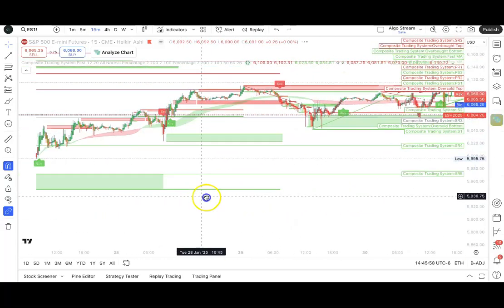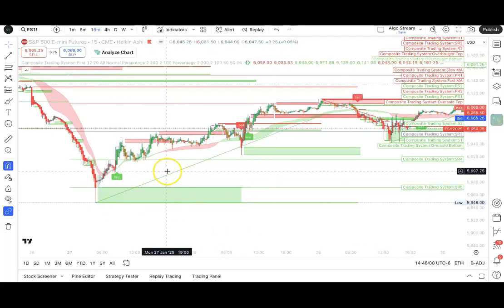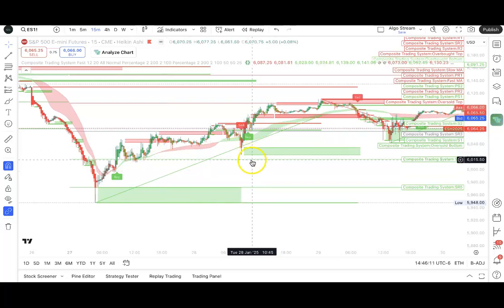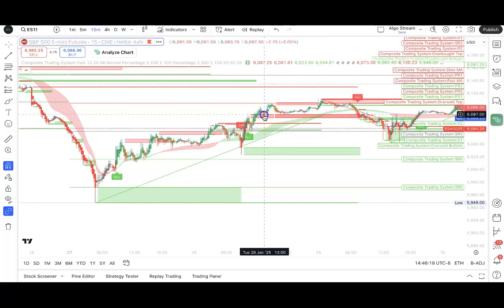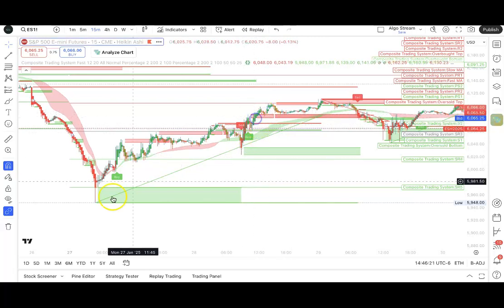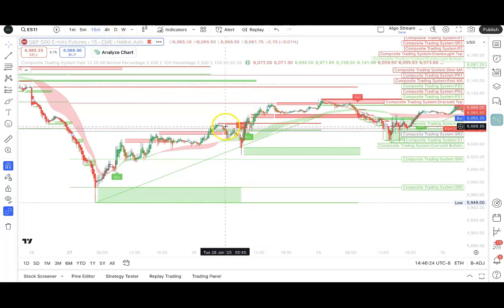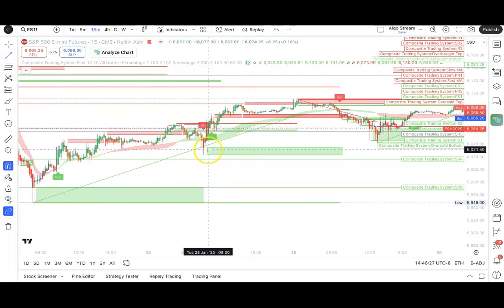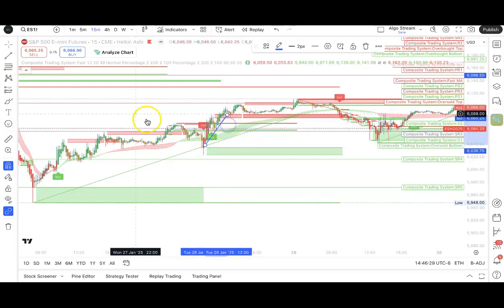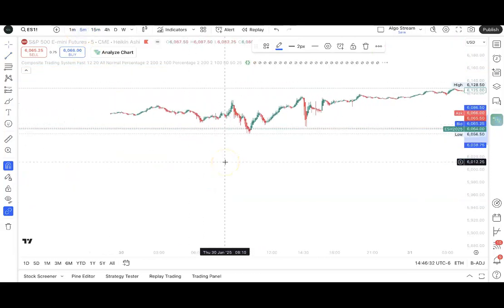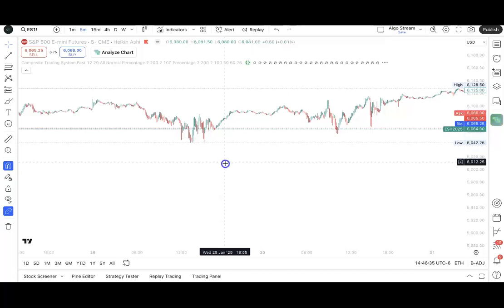Let's take an example here. We have an uptrend. What you want to do is look for a dip into a zone on a lower time frame while you're in an uptrend. You want to set your stop loss below that support, so right here, set the stop loss below the support. You want to take a long on this zone and go to the next zone. Your long would be from here to here because we are in an uptrend, and that would basically be your long. Now if I draw this on the chart, you will see on the other time frames it will match up. Let's wait for this to load.